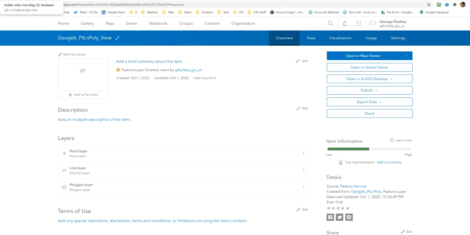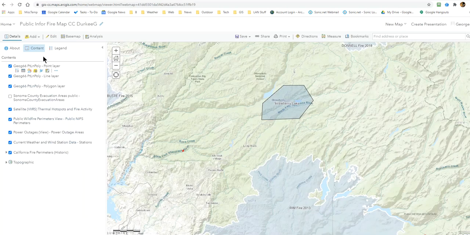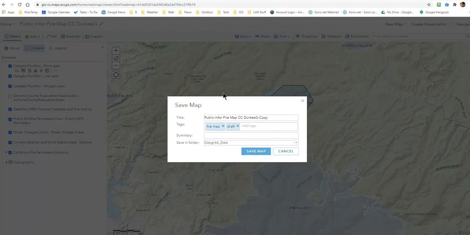So let's go back to our map, and then there's going to be a little sleight of hand here, so follow me closely. Notice that the editing tool is available for your points, lines, and polygon layers. But we're going to want our app based on a map that the public can't edit. And so what you can do is you can save as, and it puts in copy, but let's put in public to show that it can't be edited, and save map.